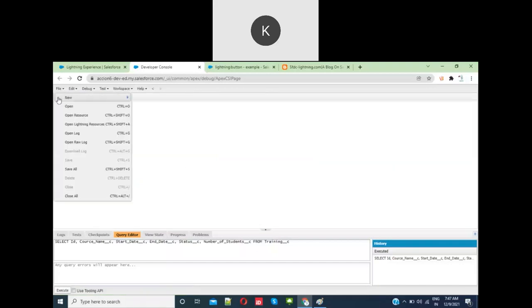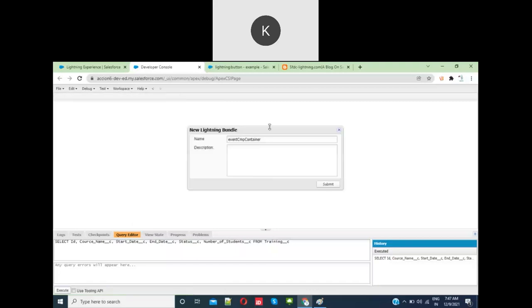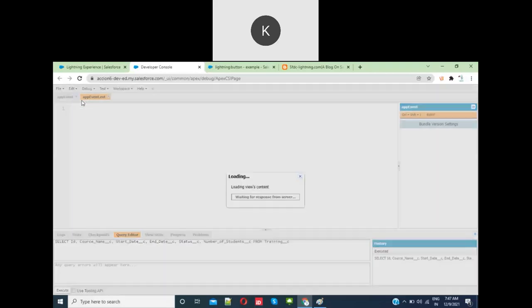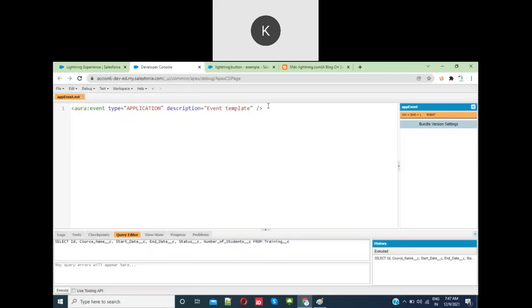Let's go ahead and create one application event, appEvent. Here the default is application itself. Name. I'm just passing some message only. You can pass any type of values.